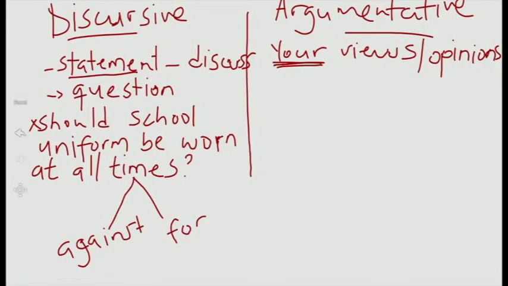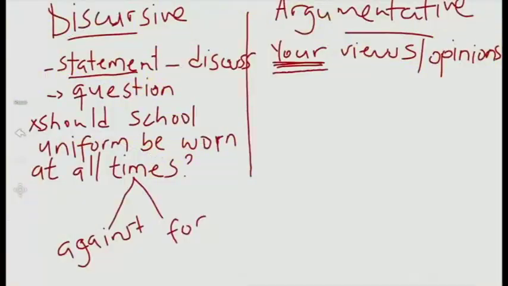So we identify these from the questions. Okay, so now we have looked at how you can tell whether it's a discursive or an argumentative. We said that an argumentative can come in any form, but then at the end, the command phrase or command sentence is going to have what?